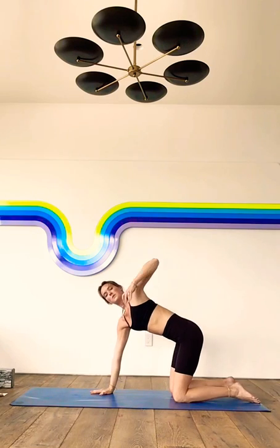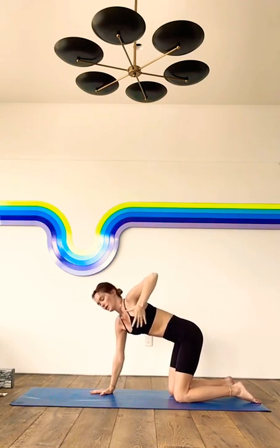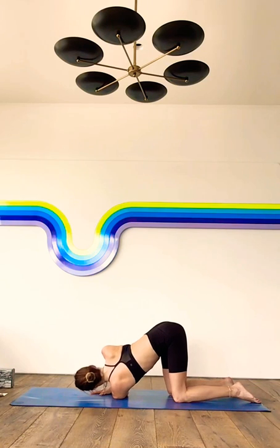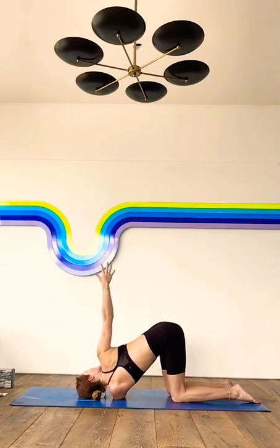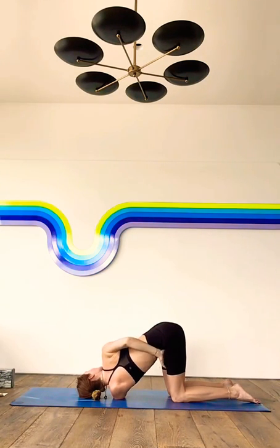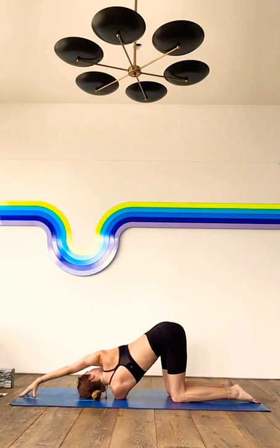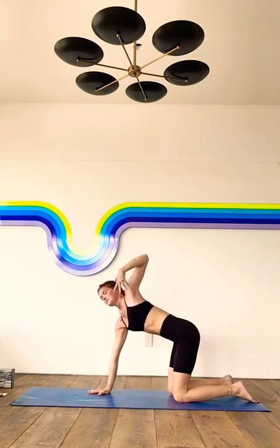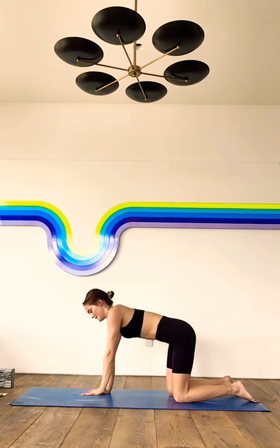So inhale, reach the left arm up to the sky. Exhale, cross the left arm underneath the right, bringing the back of the left arm to the mat. Right hand is either staying on the mat, reaching up towards the sky. If you have a bind, you can take the bind, or the arm can just stay, reach in front of you on the mat. Really remember to use your breath here. And right arm coming down, left arm reaching up to the sky one more time. Left hand coming down.